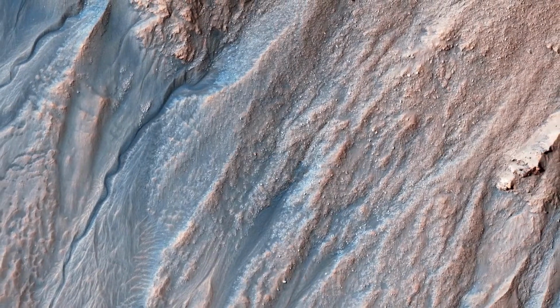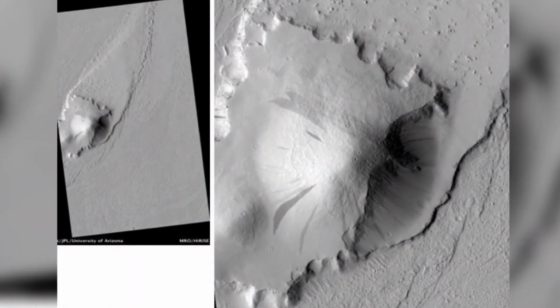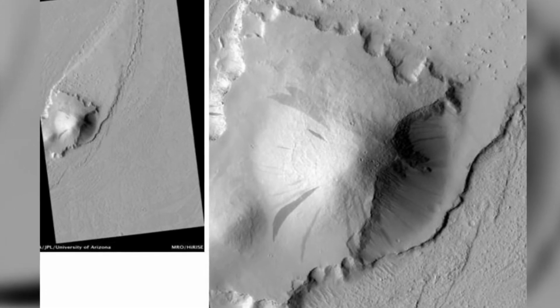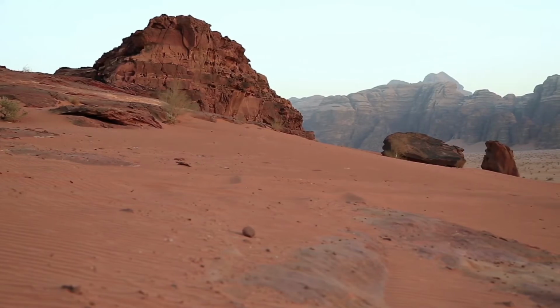Riverbeds and gullies indicate that water ran, at least briefly, across the surface of Mars. According to estimates, 100 times more water may have flowed annually through a large channel system known as the Marte Vallis than passes through the Mississippi River each year. The gullies themselves are smaller, likely forming during brief torrential rainstorms when fast-moving water could have carved them from across the land.